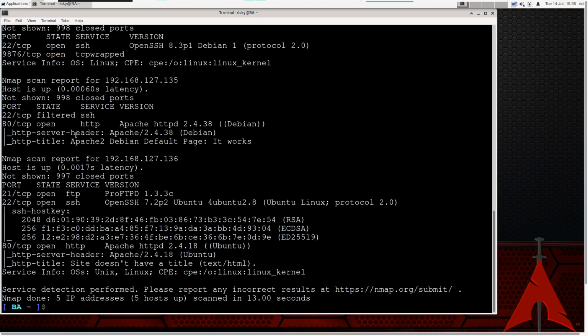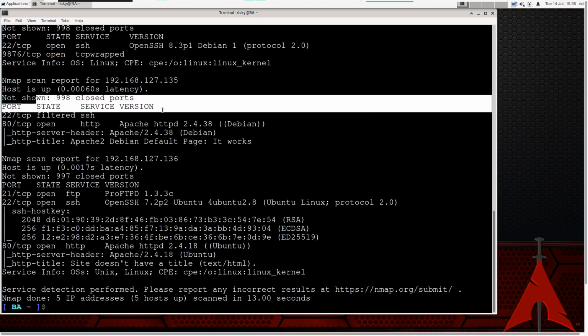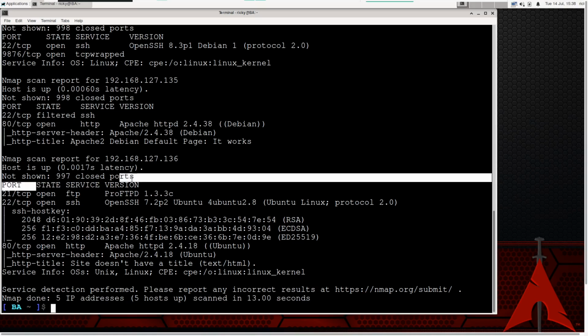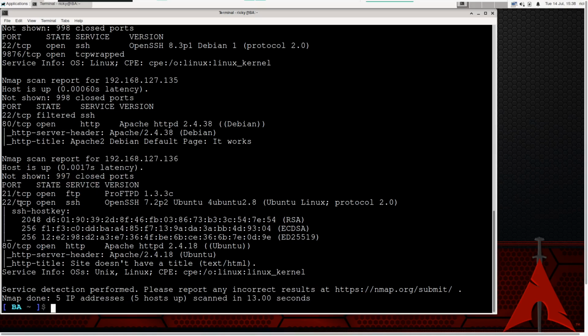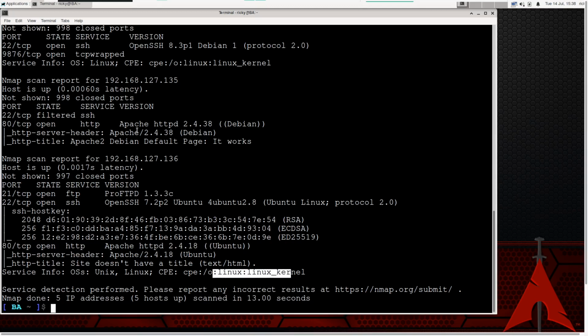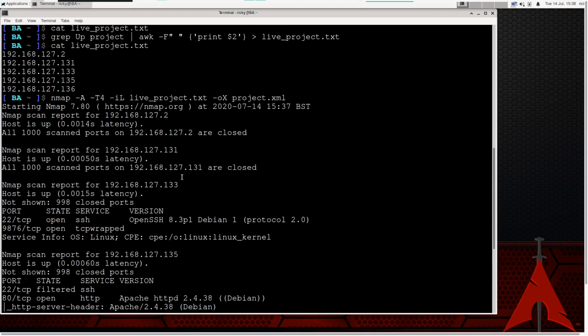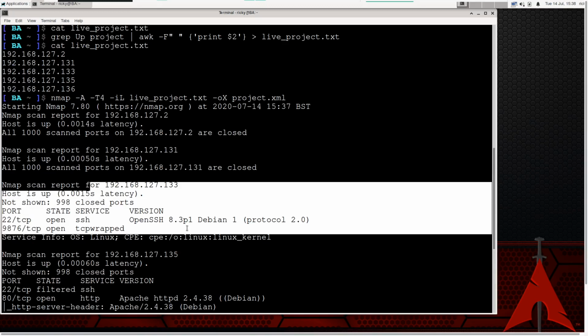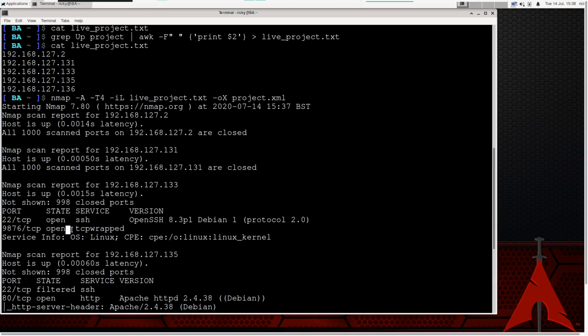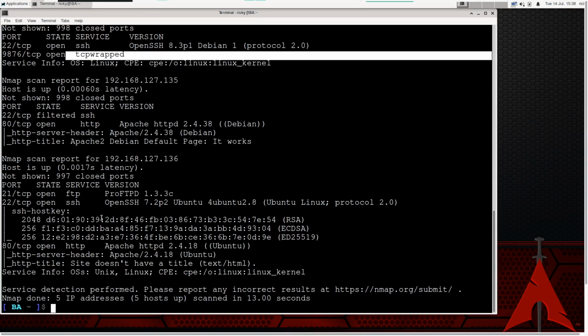Okay, you see in this one is our Debian host, with the SSH filtered version, and then it goes to 136, which is the Walnut host. It scanned FTP, SSH, port 80, and it mentioned maybe something about the Linux kernel and so on. And if you see here, 133 is my Kali machine, so you see port 22, SSH, port 986 is open, TCP wrapped, so everything is there.